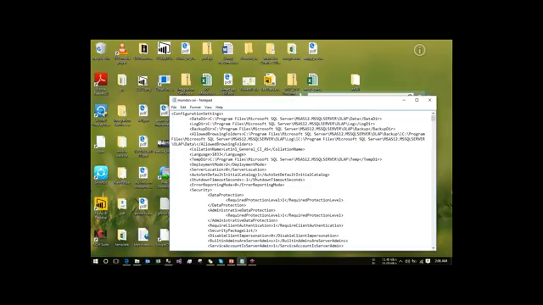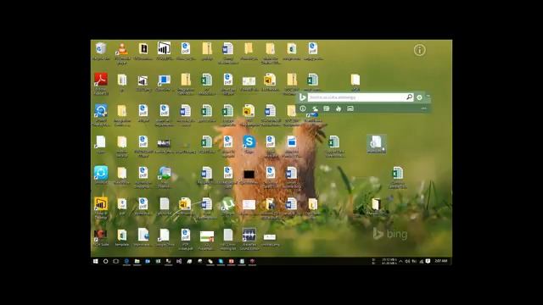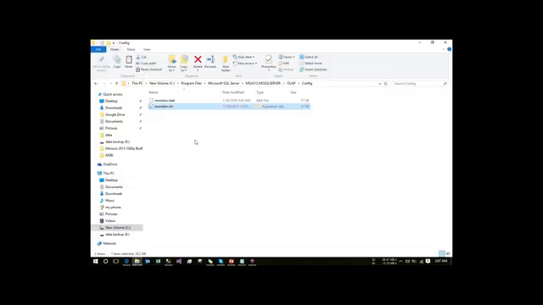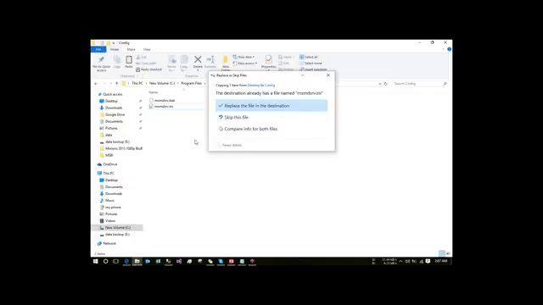So there is something called deployment mode. If you provide this as a 2, then 2 is for tabular mode and 0 is for multidimensional. Save it, Control S, close it, again copy and then go back to that folder and replace this file, Control V, replace.